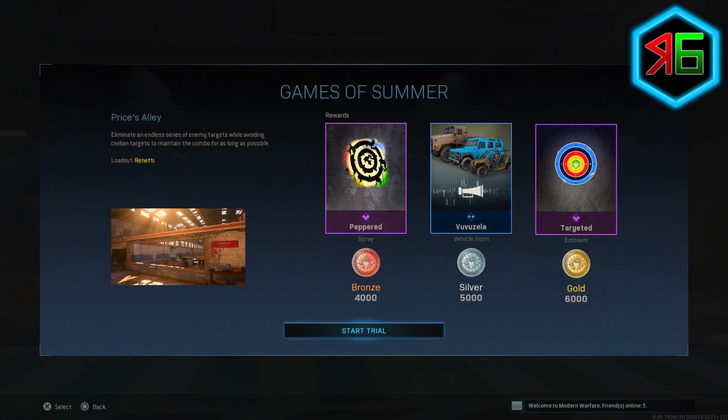If you get 4,000 points you'll get yourself a bronze medal, which will get you the peppered spray. If you get 5,000 points you'll get yourself the silver medal, which will give you the vuvuzela vehicle horn, and then for 6,000 points you'll get yourself the gold medal, which I'm sure is what most of you are after, and that gets you the targeted emblem.